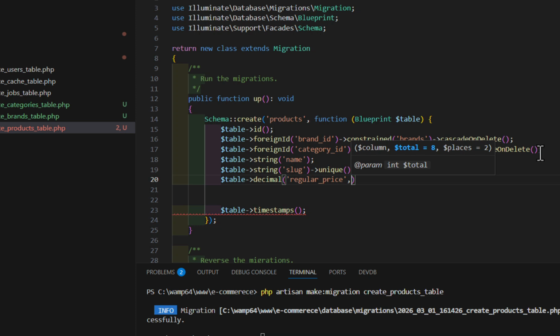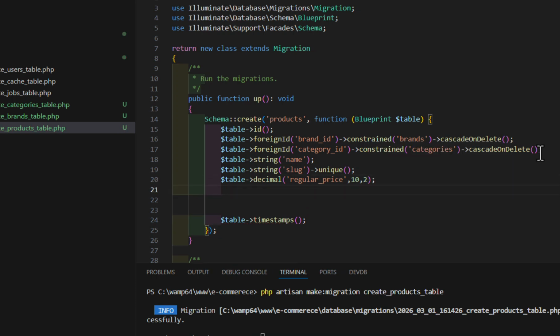For example, I want it to be 10 digits in total, and 2 digits of them should be used for the decimal places. In total there will be 10 digits and only 2 of them will be used for the decimal places. Okay, we have regular price.